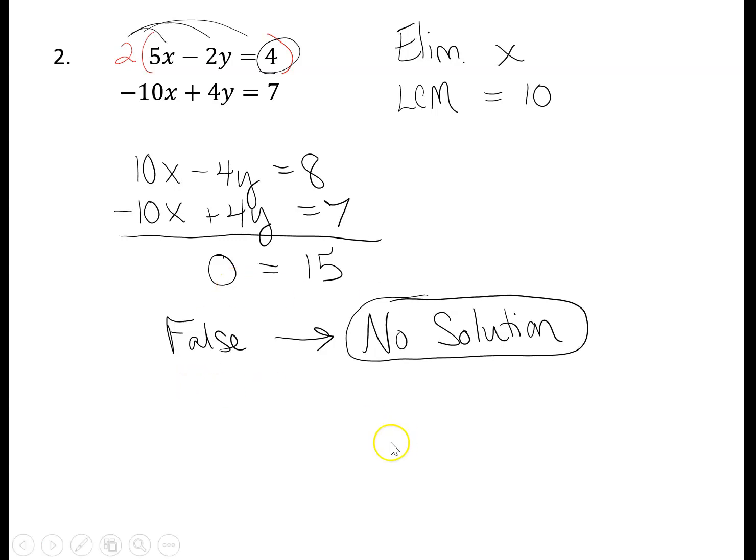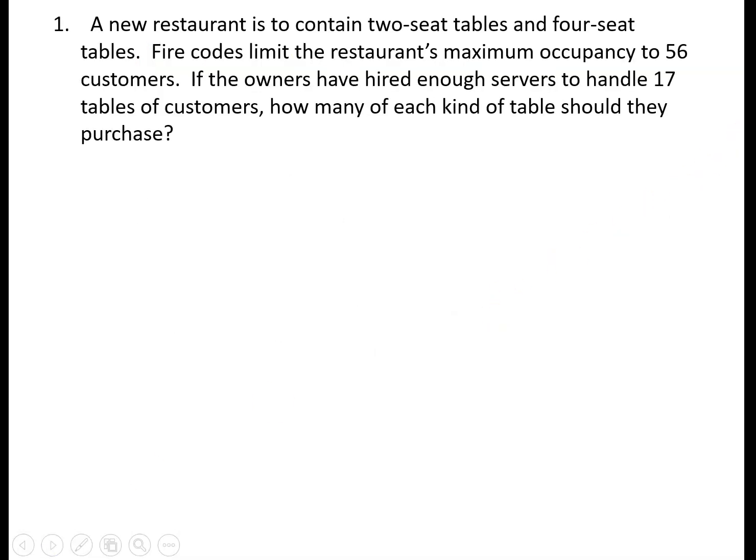Okay, next we want to go ahead and try a couple of applications. Systems of equations are a good way to solve many word problems. And I know that a lot of students are scared of word problems, but these are not really difficult. You're just going to read the problem. You're going to determine what your variables represent. That'll be your first thing to do. And then you'll have to come up with 2 equations from the problem.